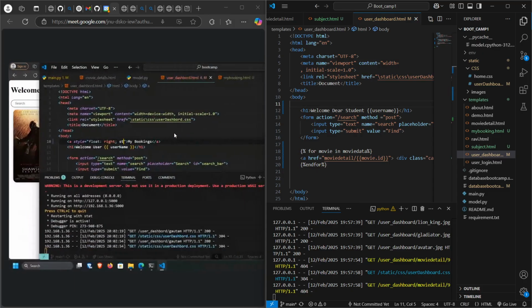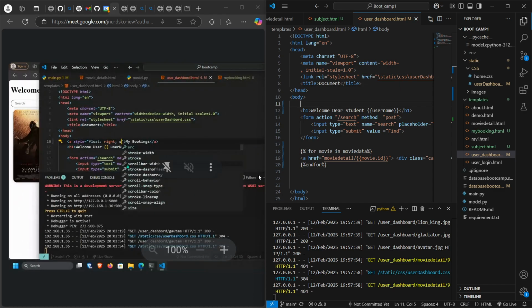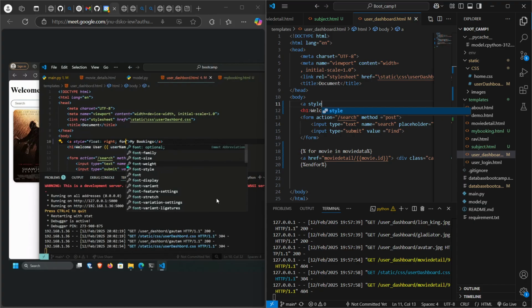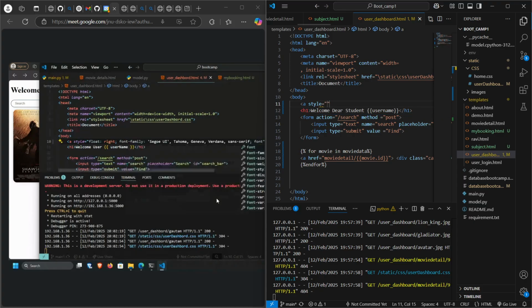Say style, sorry, font, font family. Let's say yeah, then font, font size.